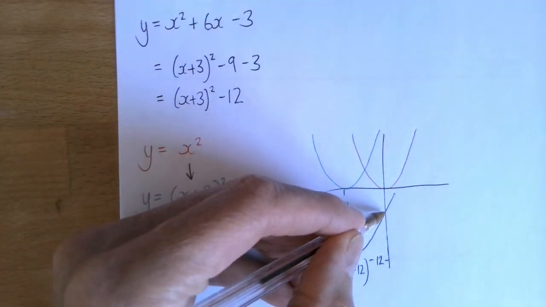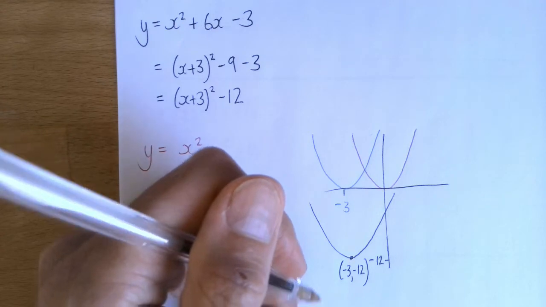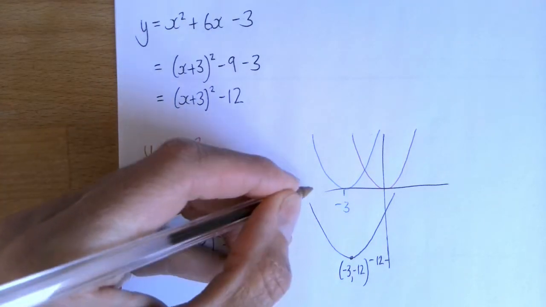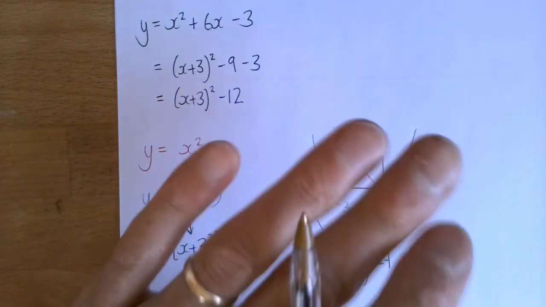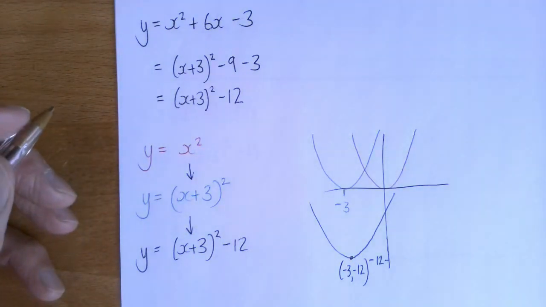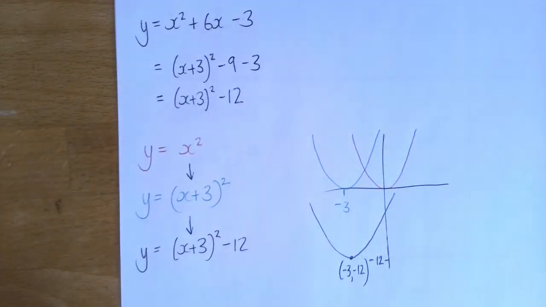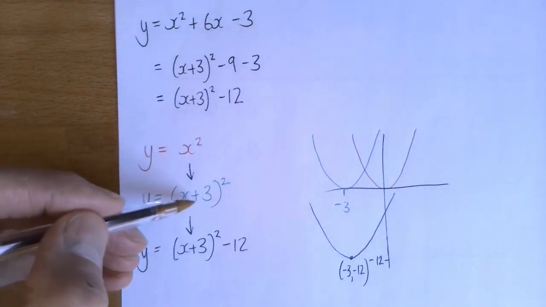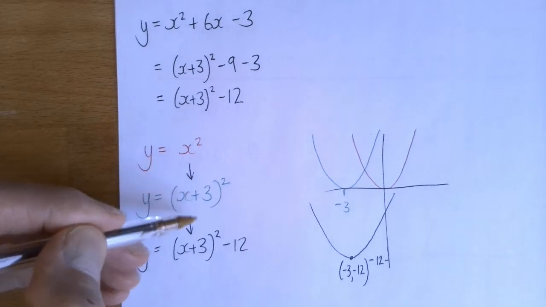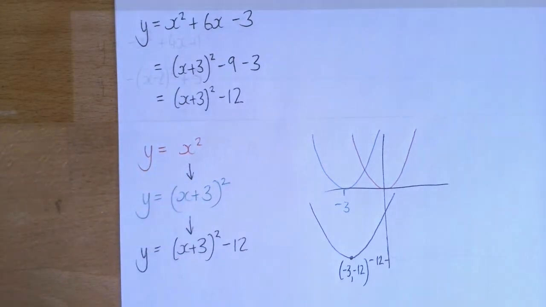Now, as to the location of this point and the location of where the graph would cross the x-axis if I'd carried on drawing it, I'm not going to worry about that today. Some of you will remember how to do that, and in fact this point's really, really easy. But it's the fact that the turning point is located at (-3, -12) that is important. Now, there were 2 steps of transformations that happened, and the order is really important. So it is important that you do the x translation first and then the whole function translation.